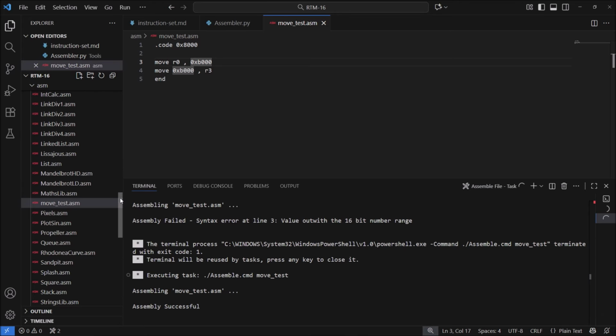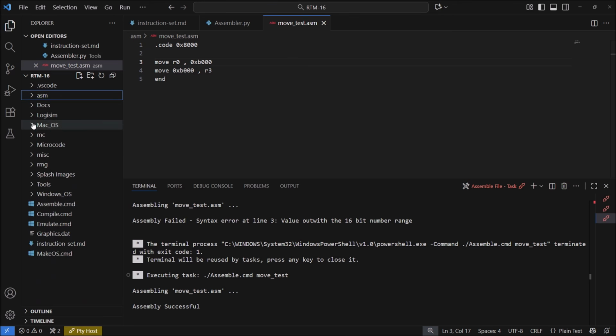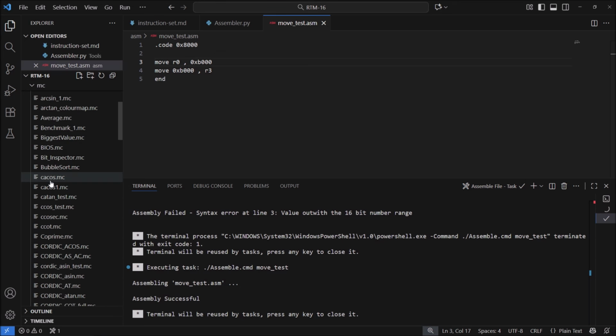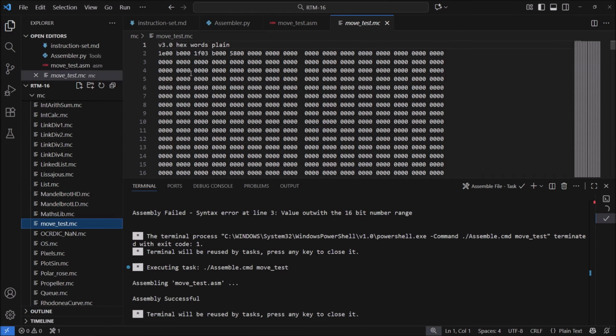So we can actually go in now and have a look at the machine code. We're going to go to the MC folder, and it's a file called move test. So move test, and there you can see we've got the different commands. The command that we're going to use was 1E, and then we're going to have the address location, which in this case is 0xB000.